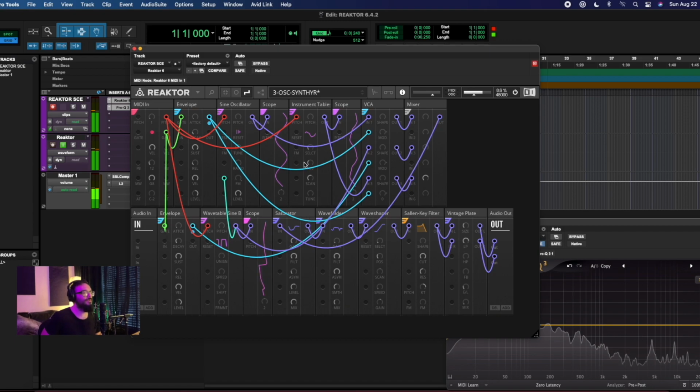And interestingly enough, when this position is turned down, that's when the scan seems to work pretty dramatically.